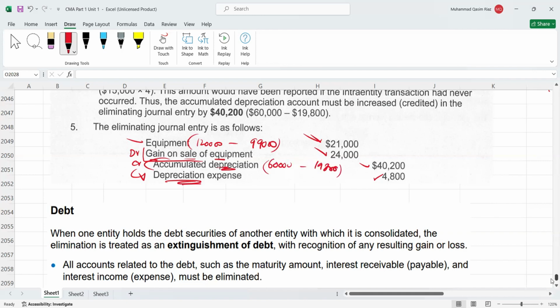And then we need to deal with the depreciation expense also, which is the difference of depreciation expense of parent, which is 15,000. We have to decrease the depreciation, which is 15,000 for parent, and it was 19,800 for subsidiary, because this is already showing. But it should have been shown 15,000. So we have to reduce. So these four things you have to do. I hope it is clear. Is that clear? Please, guys, confirm through the chat option.